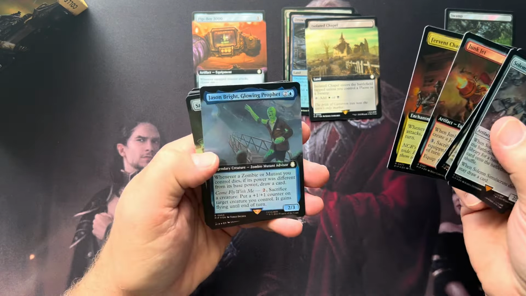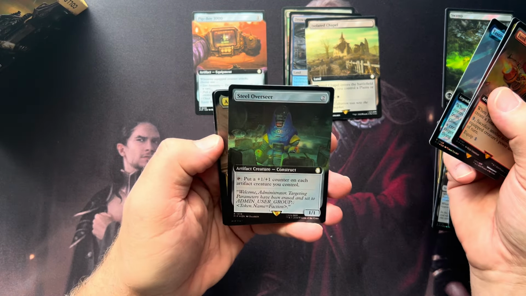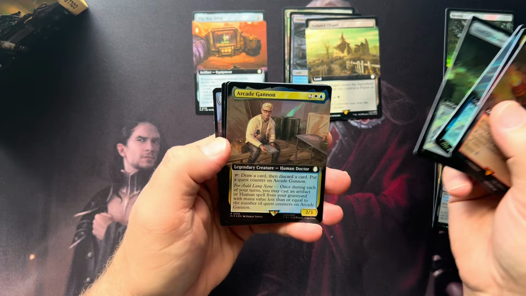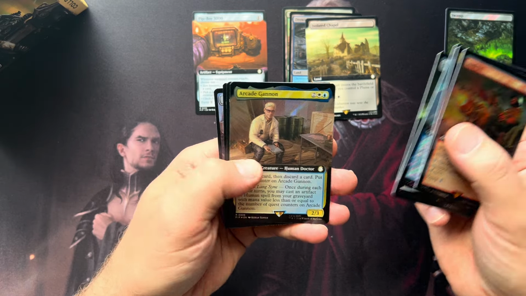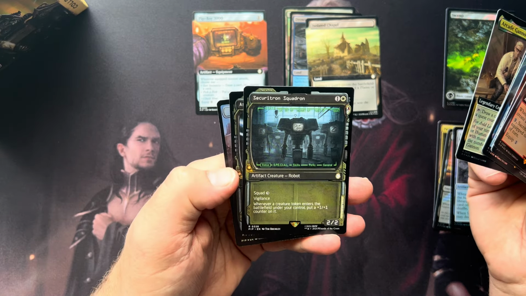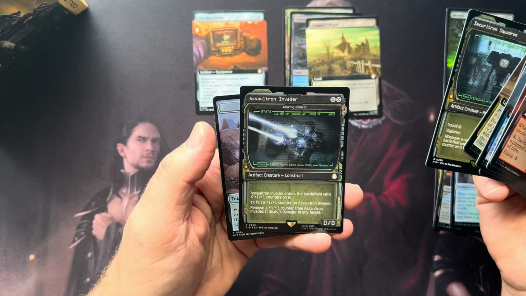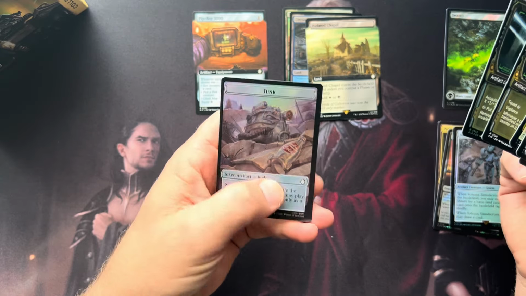Let me set these down. These are the commons and uncommons over here. Let's see. We got a Steel Overseer in Surge Foil. Arcade Ganon. Securitron Squadron non-foil in the, I don't know what style this is. And the Assaultron Invader in the foil along with a junk token.